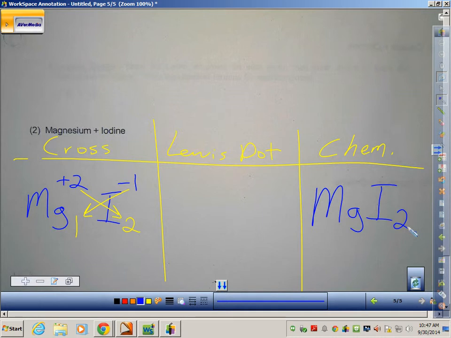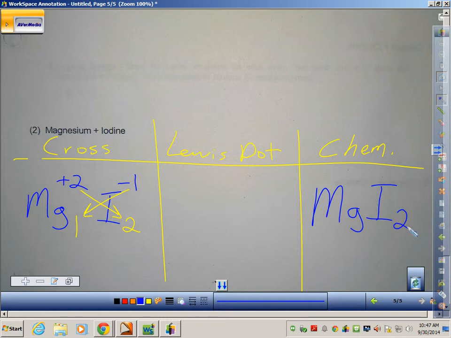If you want to check to make sure you're balanced, +2, if I have +2 and -1, I know I'm going to need 2 to equal these out. Yes? Okay, good. Question? Yep. We only take the whole number, okay? 1 times -1 is what?